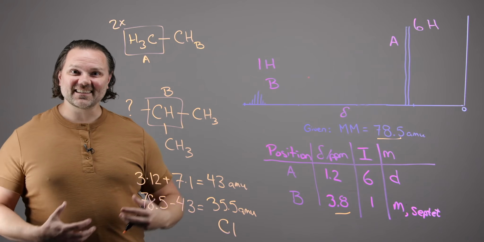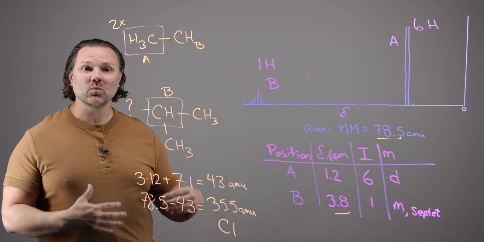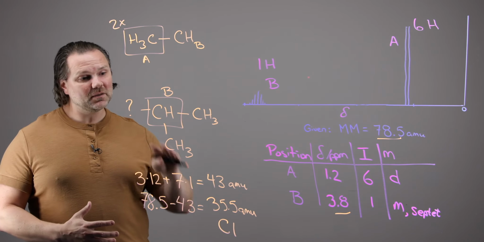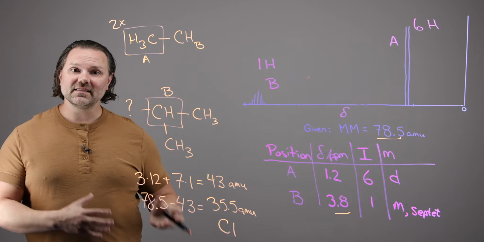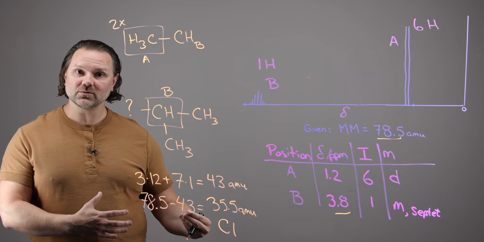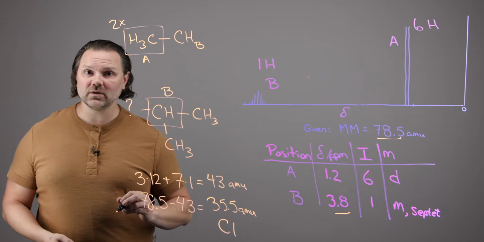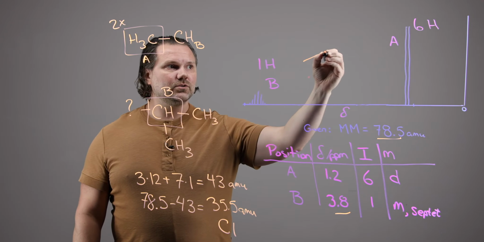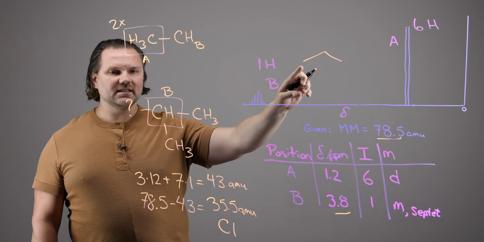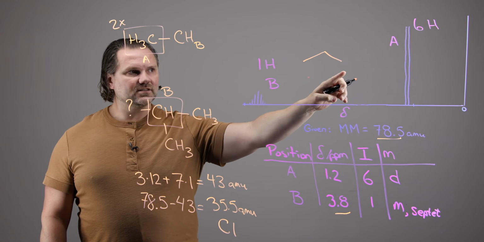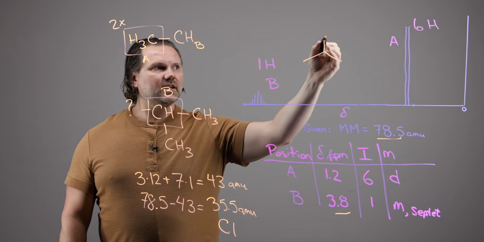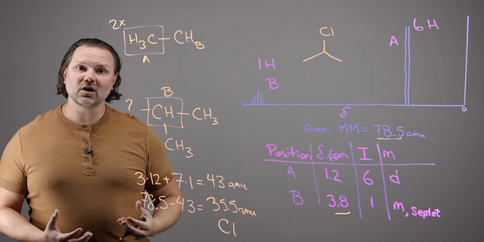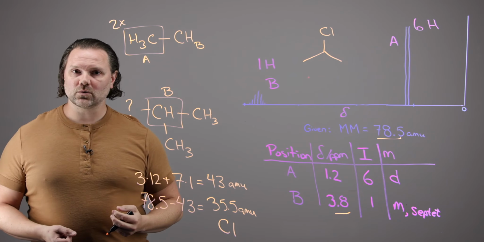This is awesome that we're able to see these patterns and where chemical groups will show up within a nuclear magnetic resonance spectrum simply based on what else is nearby and the shielding or de-shielding effects of those other groups. We now know the structure of our chemical compound. It is going to be a 1, 2, 3 carbon chain that is a CH3, a CH3 on the other side, a CH in the middle, with a chlorine attached at position 2. So the name of our compound is 2-chloropropane.